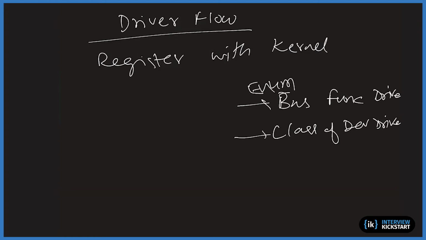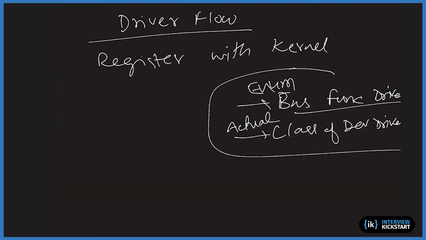And this is the actual driver, which is specific to how to deal with mass storage, how to deal with audio and so on. So it's completely different. It segregates the low level details of enumeration. You need to drive the enumeration exchanges, and that is done by the bus function driver. So far what we talked about is done by the bus function driver, and now the driver flow is for the functional driver, I'll say the class of device driver.